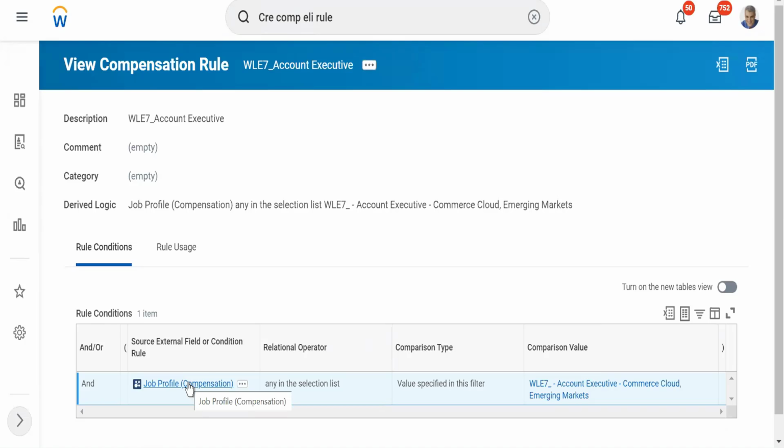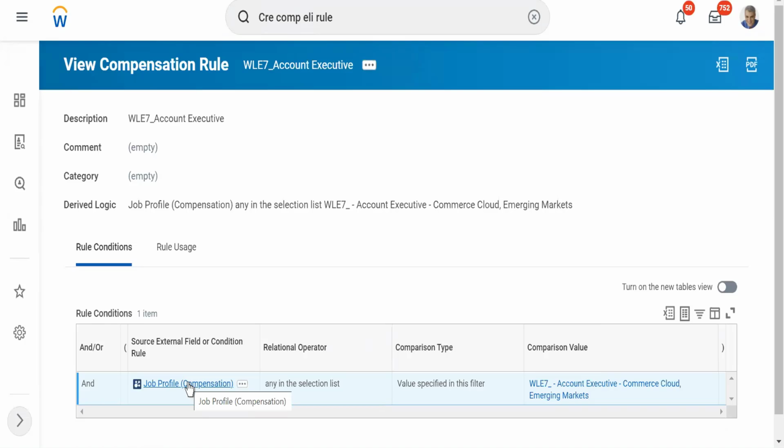Did you understand what I'm trying to say here? No, actually, this job profile, this source, external field, and condition rule. I'm not getting what the source is, what the external field or condition rule is. That is, on which field you are trying to put the condition rule. Yes. So I have selected a field which is job profile. And in that job profile, I have specifically chosen compensation.